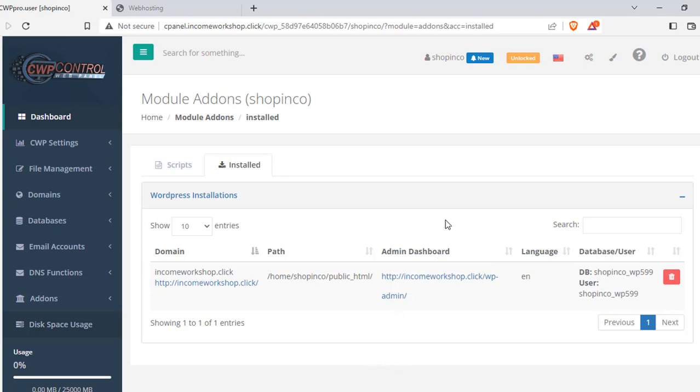And then, in order for you to go to the admin area of WordPress, where you can start doing your work, you want to go to the admin dashboard. WordPress has an admin dashboard that the public won't see. Only the site administrator sees that area, and that's where you build out your website with WordPress.